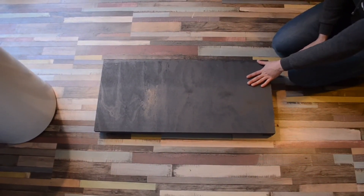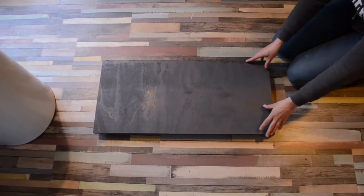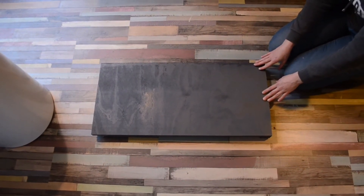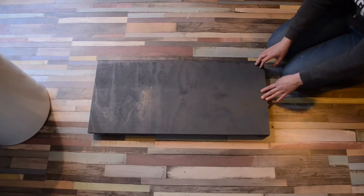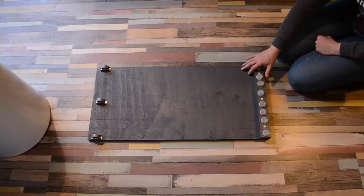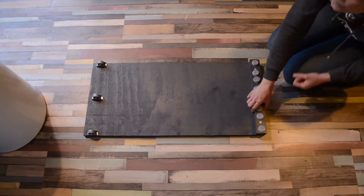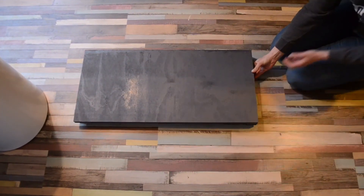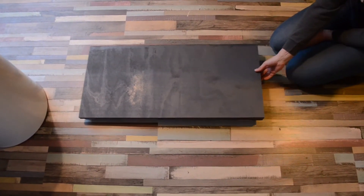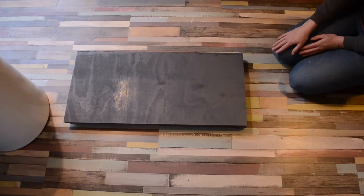We just put together this support structure for the toilet. It will hold both the toilet and a carbon filter. This is basically a drawer that we can pull from underneath our bed — it will sit under the area on which we will rest our feet once the bed is turned into a sofa. It's made of one three-quarter-inch thick piece of plywood, with wheels on one end and a support beam on the other with some felt pieces to protect the floor. We just lift one end a tiny bit and we can roll it back and forth from underneath the bed or sofa, and then put it in place and use the bathroom as needed.